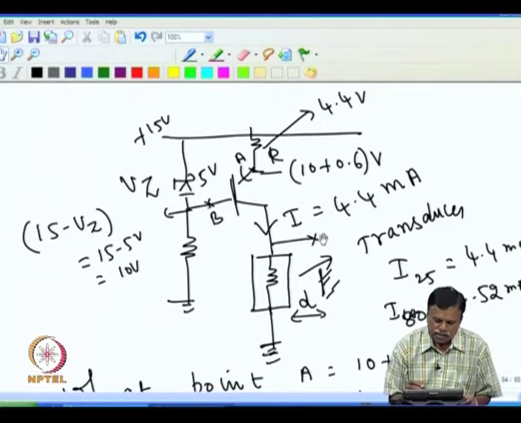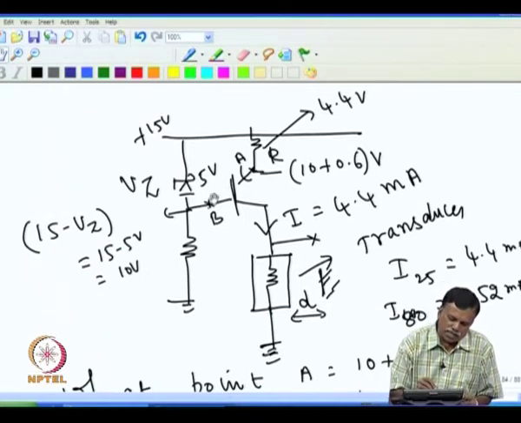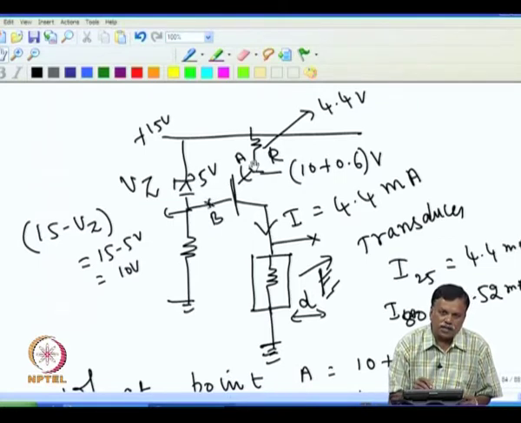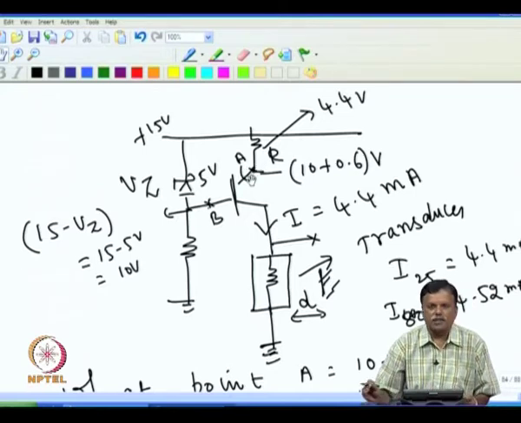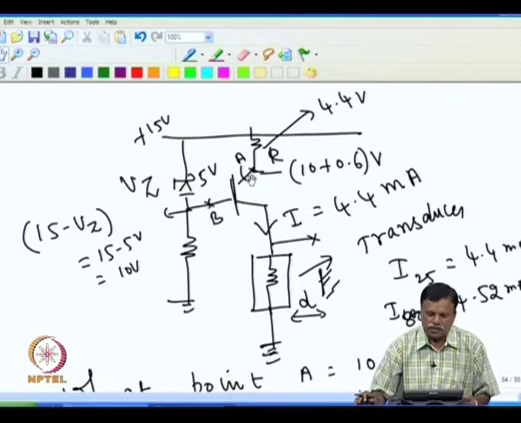So, this is another use of the transistor, that is we can use the base emitter voltage change. The base emitter voltage changes with the temperature, and that can be used to our advantage, to compensate the temperature change of the transducer and so on. This is a very important application. Actually we have constructed a constant current source whose current is not really constant, whose current is really changing with temperature, and that change was used here as an advantage in this circuit.